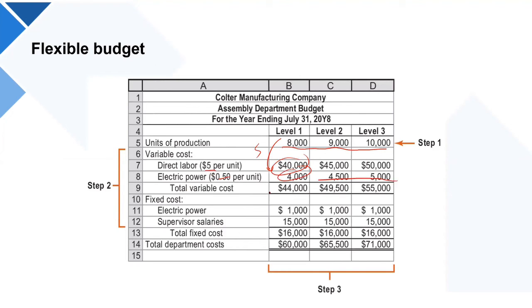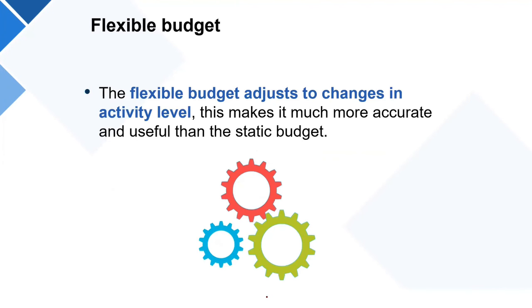This will be the variable cost, and then you have the fixed cost over here. You just add them up, and you have the flexible budget for the department or company you are working on. Again, it's really easy. You have the things that you're gonna sell, you have the things you're gonna produce. You just multiply by the unit price or cost, and then you have the budget. Again, if you are working with a flexible budget, it will adjust with the changes in activity levels.